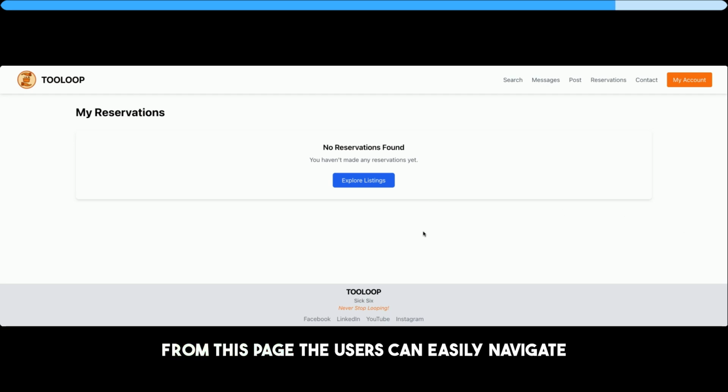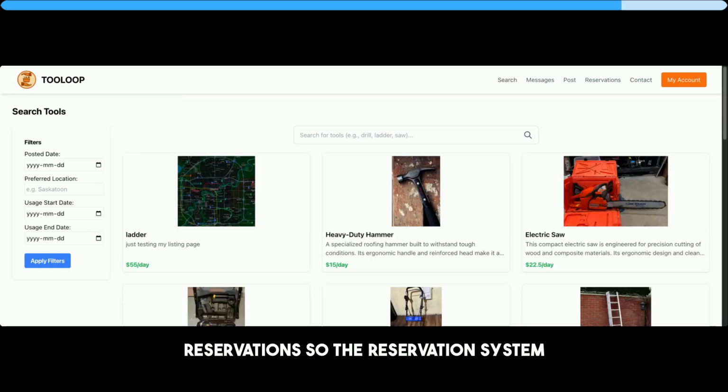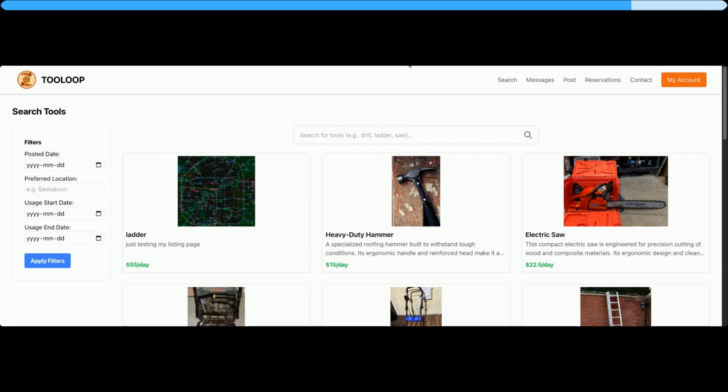From this page, users can easily navigate back to the tool search to make additional reservations. So the reservation system offers a complete end-to-end experience. With this streamlined reservation system, users can efficiently reserve and manage tool rentals for all their DIY projects.